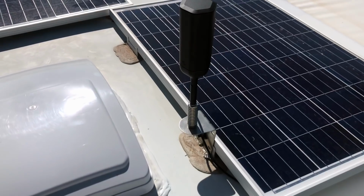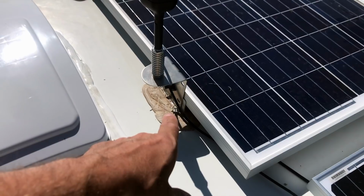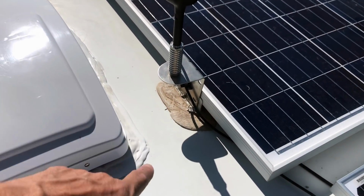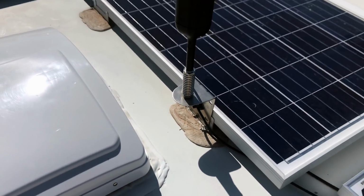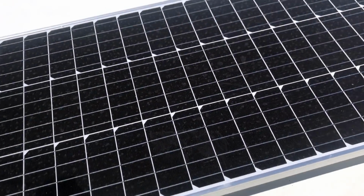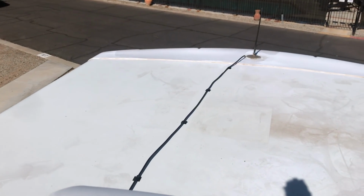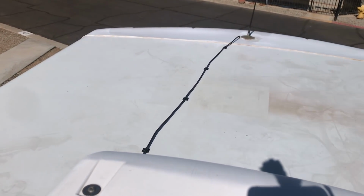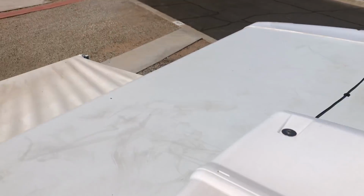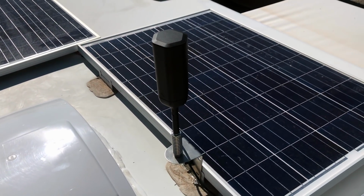All right, here's the finished installation. This bracket attached to the solar panel mounting bracket, and also the casing with VHB tape. Now if you wanted to, for just a little extra security, you could drive a couple of self-tapping screws through that bracket. That would definitely help hold that down a little bit better. And as I mentioned, along here, that cable attached to the top of the rig with the zip tie anchors, and then through that existing hole up front. It was a pretty easy install, start to finish, including the cleanup, just about an hour and a half. So not too shabby. Nice new weatherproof, lightning proof antenna.